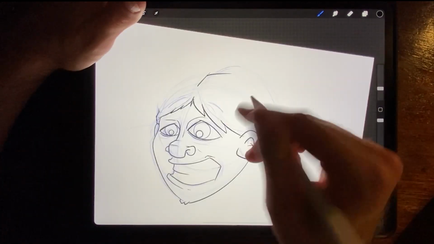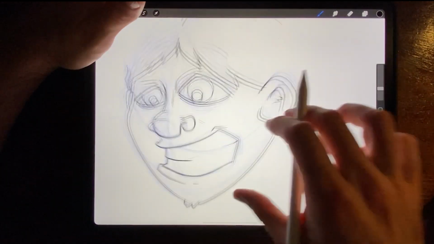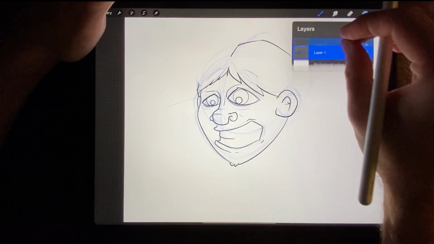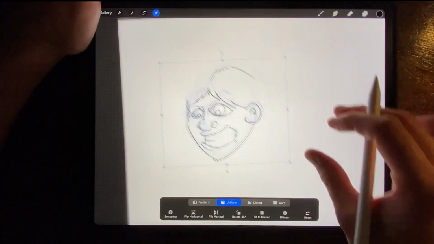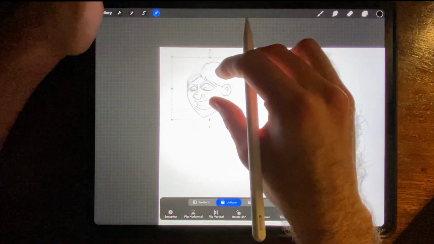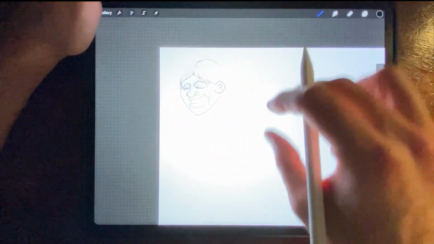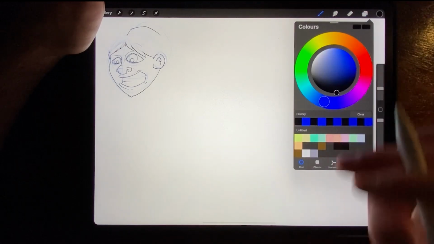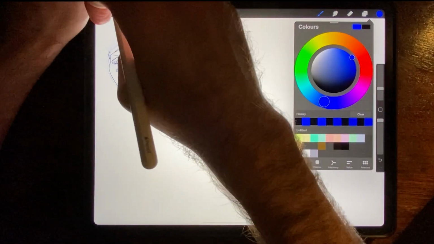I'm not gonna go too crazy on finishing this because I want to get through a few of these faces so we can have a real look at different angles. We get the basic gist over there. You go over there. I shall call you Barry. All right, Barry, sit over there, mate. We got some work to do. You need some friends.